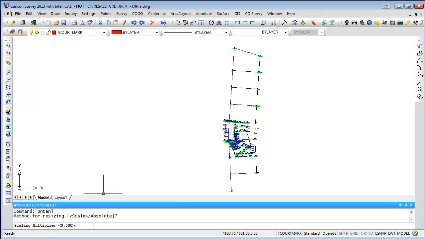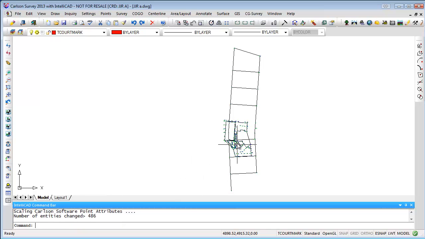The scale multiplier, I'm going to scale them down quite a bit, so I'm going to go a quarter of their current size, 0.25, and I'm going to scale both. Both is already selected, so I'm just going to hit enter. And I can select the points from the screen or by group or by point number. Screen is already selected, so I could do screen and then just type all and hit enter, and it's selected 486 entities, and I'll just hit enter one more time because we don't want to select anything else.